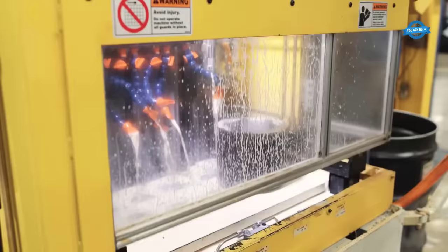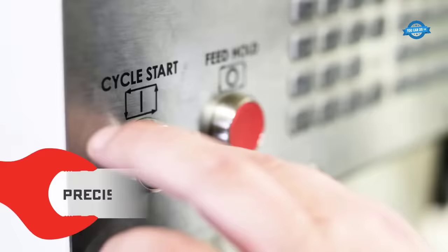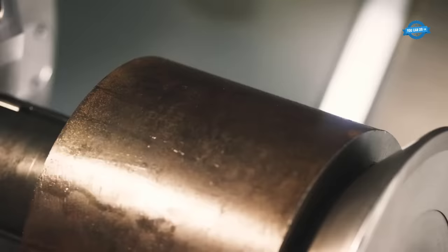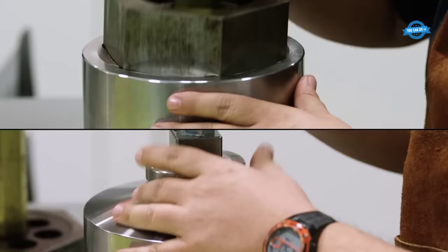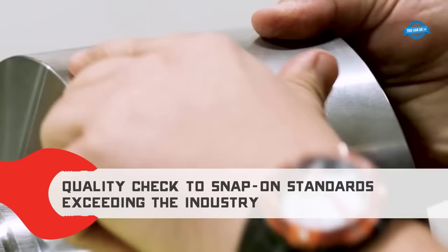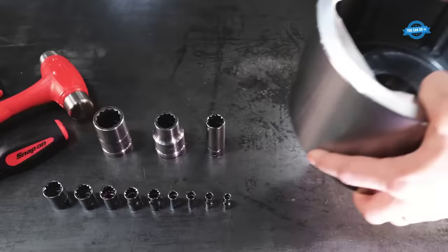Spark plug sockets. These are designed specifically for removing and installing spark plugs in engines. They have a rubber lining to grip the spark plug and prevent damage. Hex sockets. These are designed to fit hexagonal nuts and bolts and are commonly used in construction or assembly work. Torque sockets. These are calibrated to a specific torque value and are used in applications where precise torque settings are required, such as in engine assembly or other critical fastening applications.